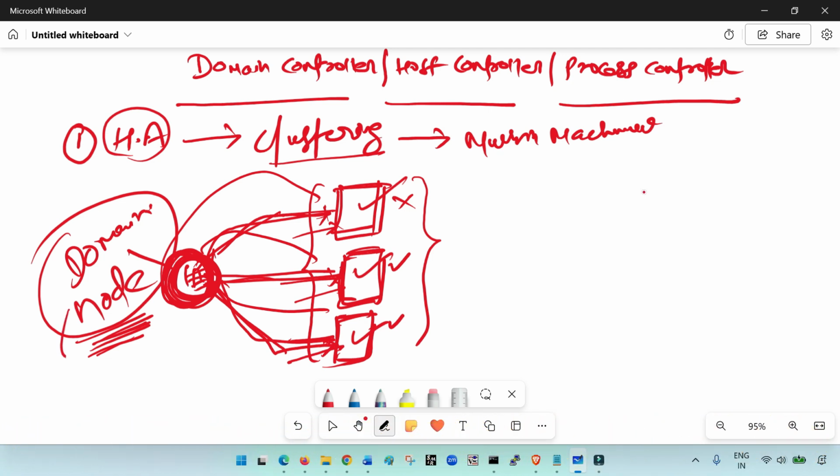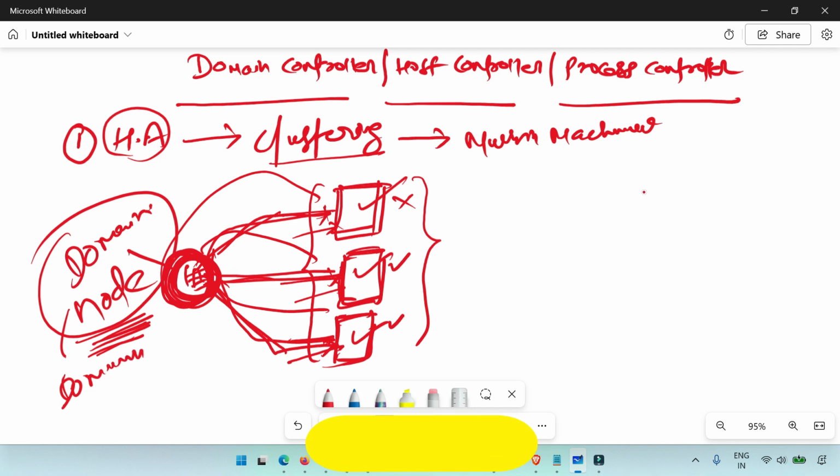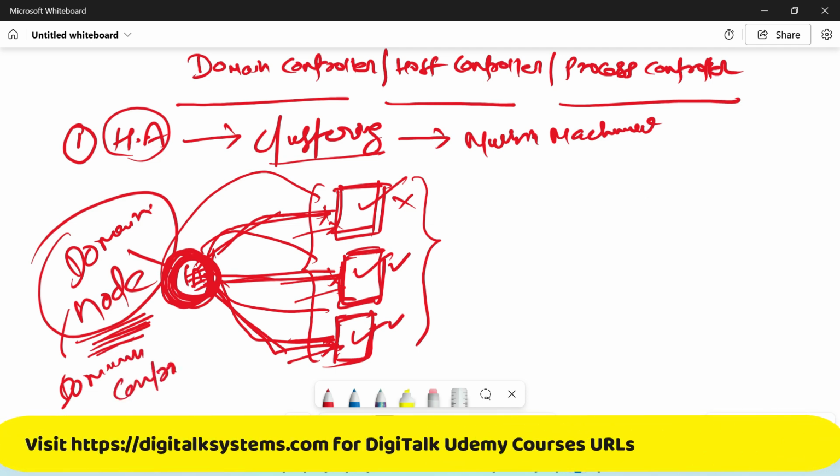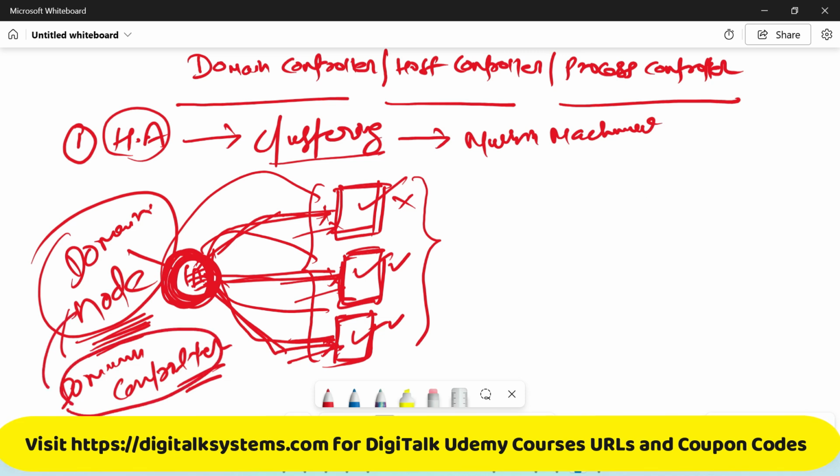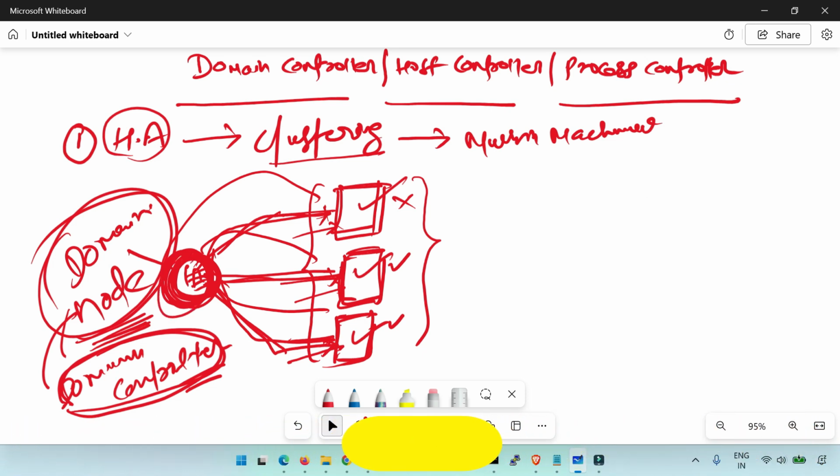And this domain node sometimes is also referred to as the domain controller. So it's the same. Domain controller or domain node, it is the same. It is a centralized location from where you are doing the complete end-to-end management of your cluster.